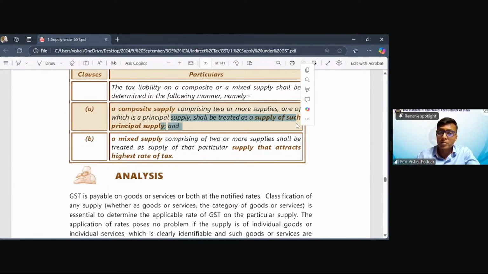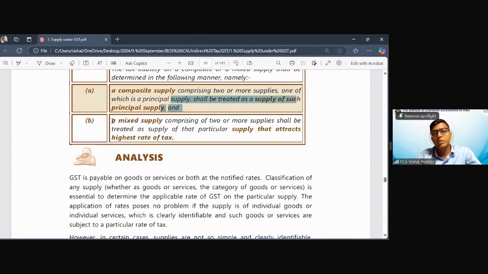Now, if the principal item is exempt, the entire package is exempt, even though other items may be 5, 12, 18 or 28, like in the hospital case. In the hospital, since the main supply is healthcare, which is exempt, along with that the stay, that is the room rent, then the medicines, then the food, everything is exempt because the principal supply is exempt. So the entire package is treated like the principal supply.